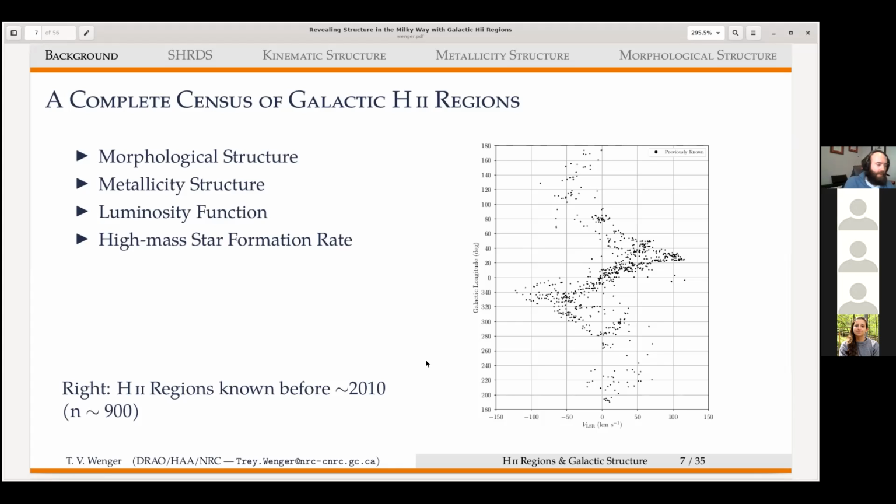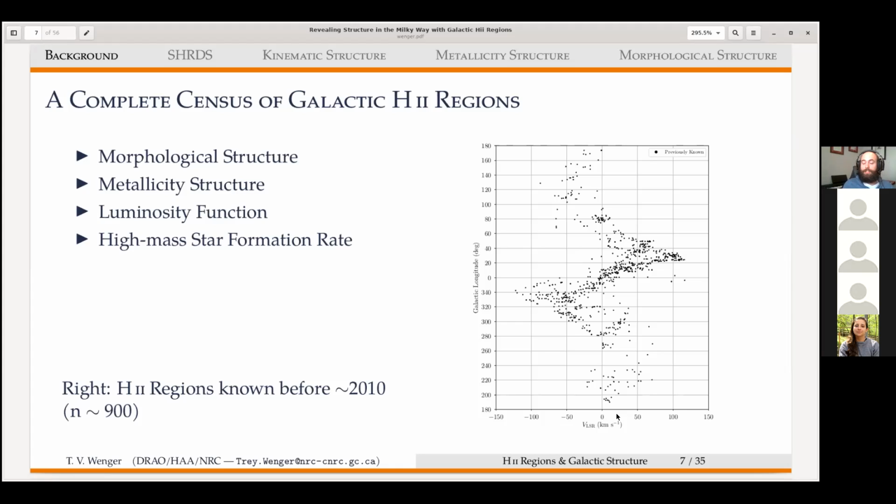On the right here, this is a galactic longitude velocity diagram. On the y-axis is galactic longitude, just the position along the galactic plane that you're looking. And on the x-axis is line of sight, or LSR velocity, so the radial velocity relative to the local standard of rest. This is a great plot for galactic structure because these are the two measurables when you find an object like an H2 region, or you're observing some gas like H1 or CO. You can just plop it down on this diagram, which shows both of the observables, and then try to infer some galactic structure from it.